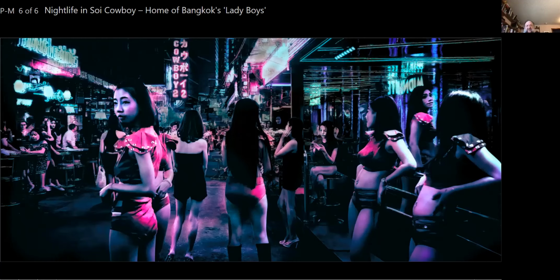That's not what you expect from neon. So you have this contradiction going on in your mind: this is neon-y, but somehow it's also dark. I think having that one person on the left-hand side in the foreground, the major person who is facing you, matters. Most of the other people are facing away, or they're pretty far in the background. That's the person drawing you in and making you feel like you're a participant in this scene.